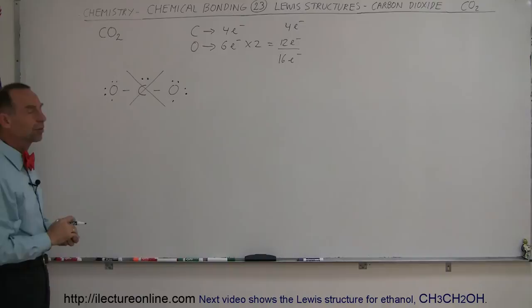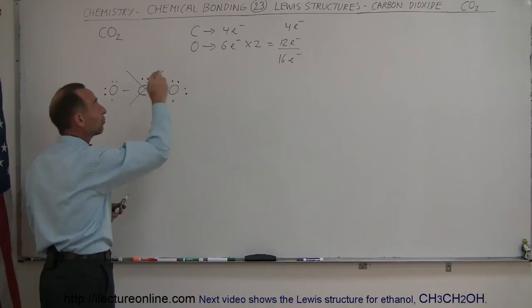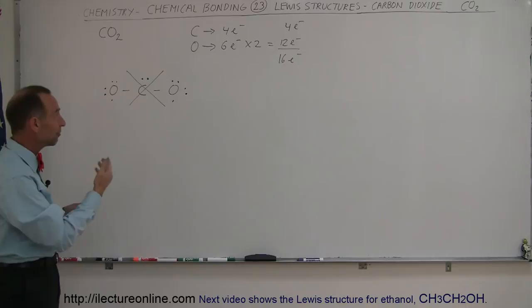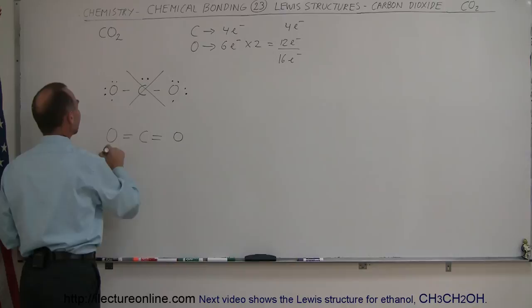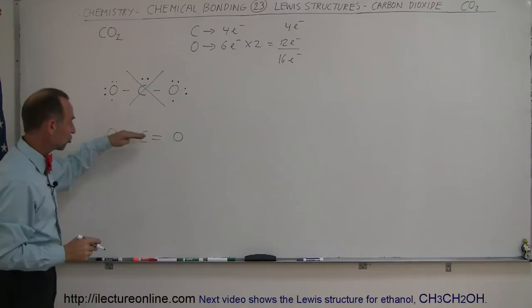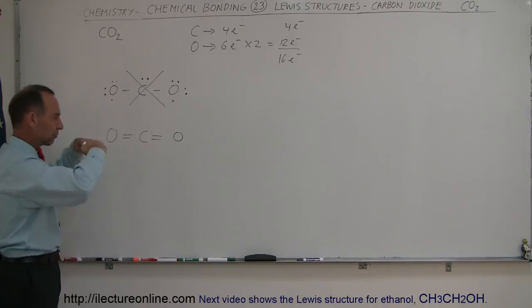Notice that since carbon can make up to four bonds and has four valence electrons, and each of the oxygens needs two more electrons, and it can be provided with two electrons if it makes two bonds instead of one, we can probably expect to see a double bond there. So let's try this whole thing with a double bond on each side. Notice in that case, there's no free electrons on the carbon atom, so you end up with a linear structure for the atom because there's no electrons here or there to make the electron bend in one way or the other.